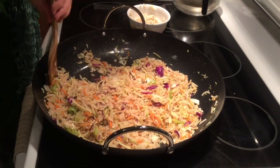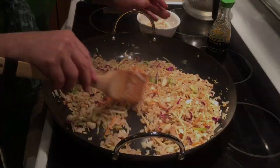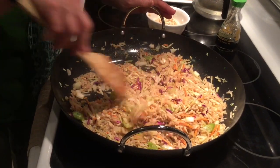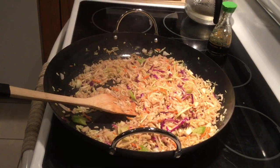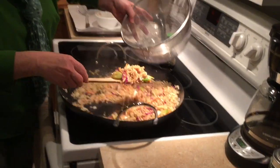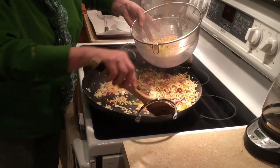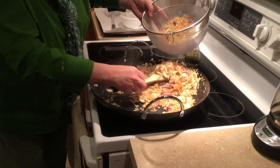Now you could use other vegetables and other ingredients in here. You know, when Joy set that tradition of adding rice, I think you could add a lot of different things in here. This is done. Now I want to show you something else that Joy did. What Joy would do is she would take these vegetables and rice and put it in a strainer, because if there happened to be any extra liquid, we wanted that to drain off before we started making the egg rolls.